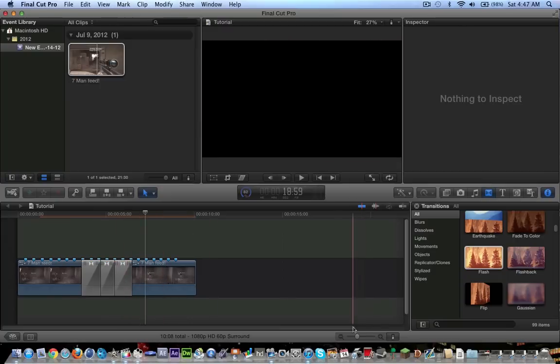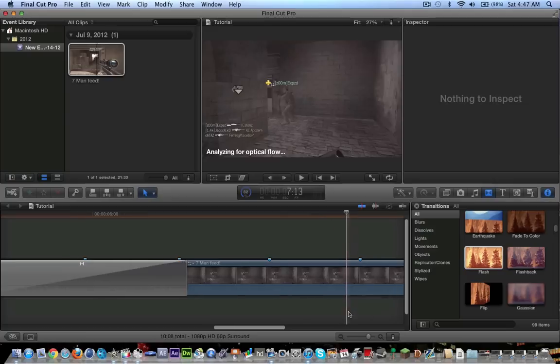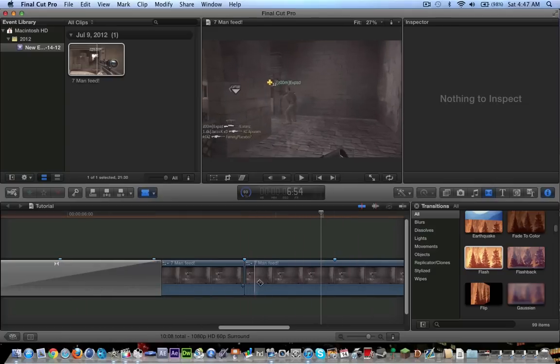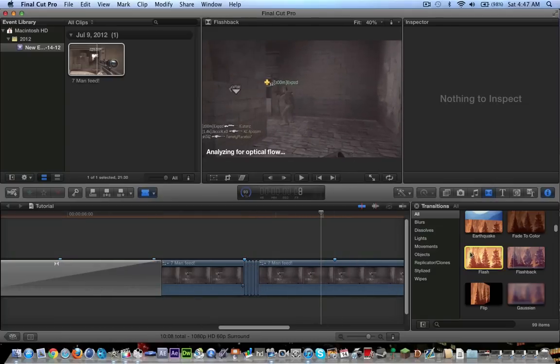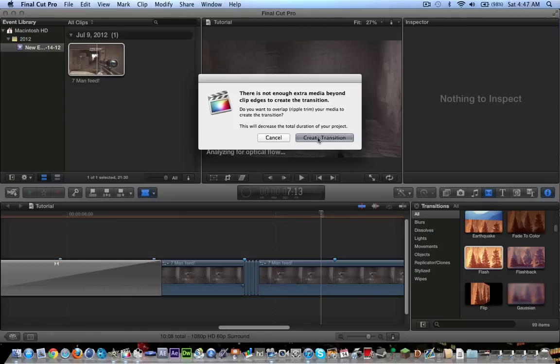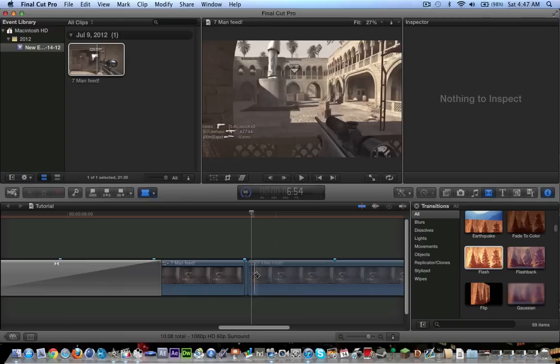If you really zoom in there and you get really granular, here, let me show you. You can get in there really close, and you can literally go, like every frame, add a little flash transition and just really get in there. Now the thing is, you can't add a transition from one frame to another. It's kind of too granular, so you have to space it by a few frames. So this is like 3 frames each or so.